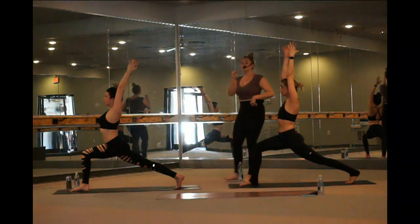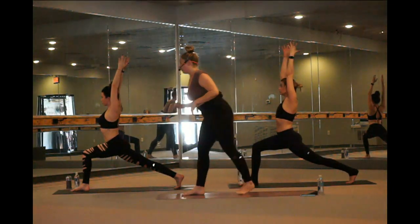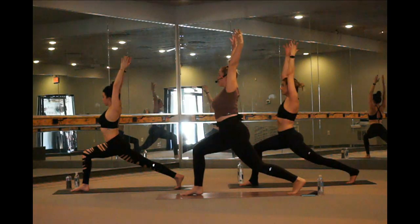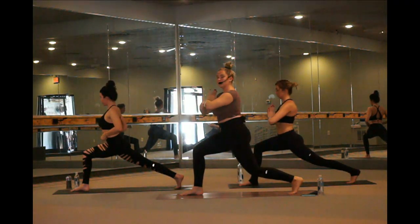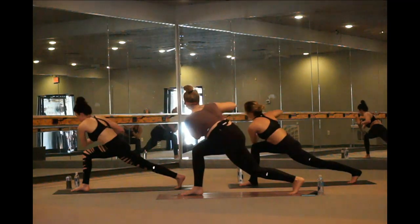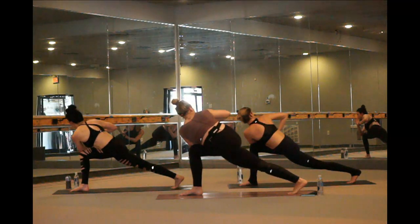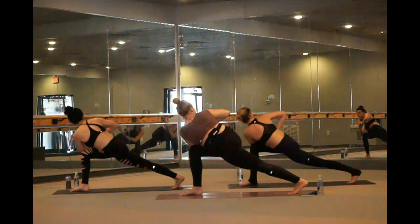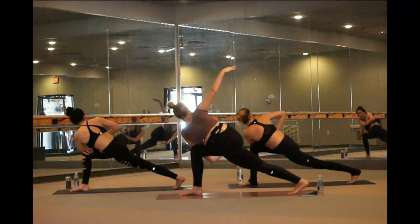You're still squeezing your inner thighs really, really tight, keeping your core tight. Take one more breath here. I'll keep my left knee bent. We're going to bring our palms together. You're sending your left elbow to the outside of the right thigh. Squeeze the shoulder blades. Open up the chest. Once you're here, maybe you can try straightening that left leg out a little more. If you feel good, you can fly your arms open.